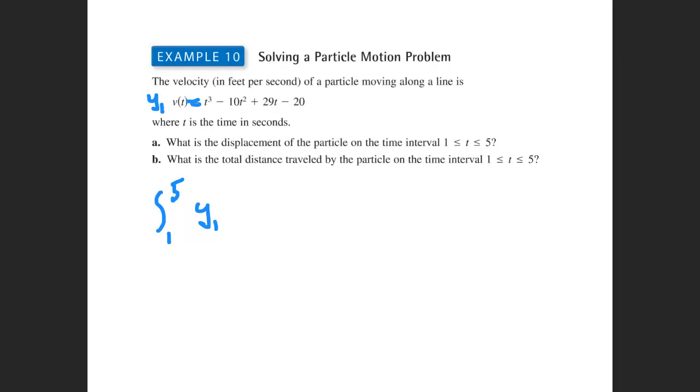Total distance is going to be the absolute value of velocity. So basically what you're going to have to do is take the absolute value of y1 in your calculator. Do you know where the absolute value button is in your calculator? Okay. You got 0.54. That's not what I had. But then again, my calculator's a piece of junk. Let me see if I can put this in again.